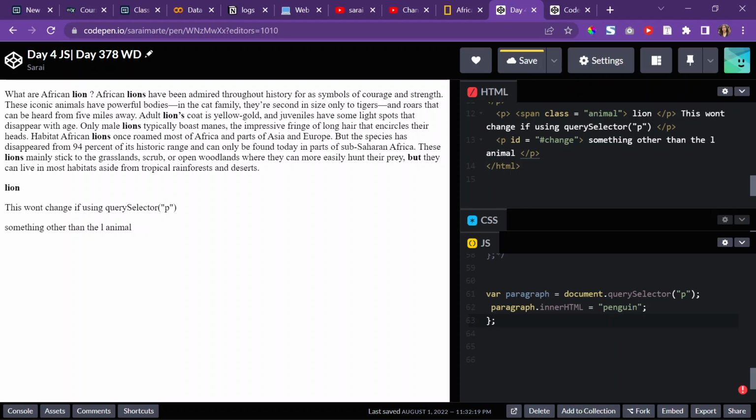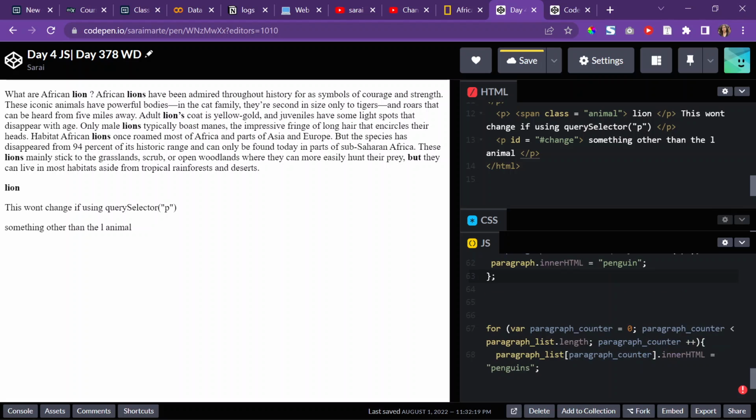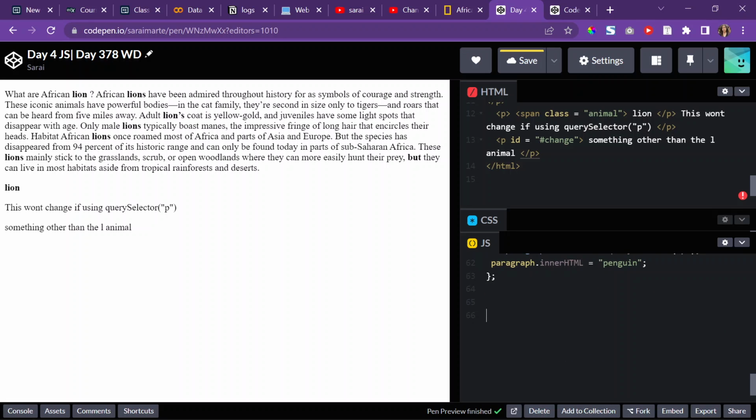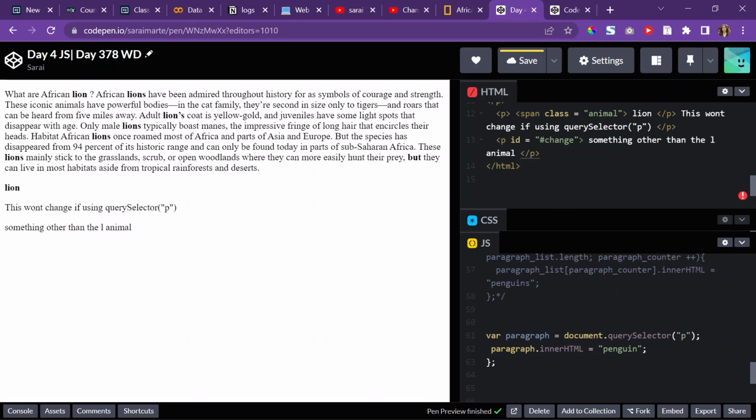Let me think. Query selector, paragraph dot innerHTML. Did I spell paragraph wrong? It's a query selector. It only returns a single element, so it's not as if I need to do a for loop, right? So that wouldn't make sense.